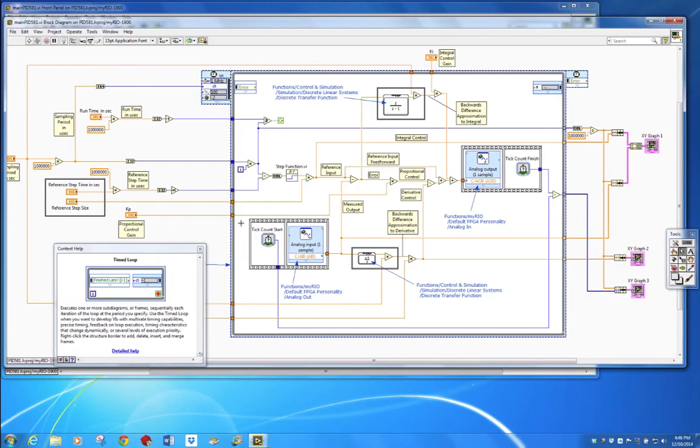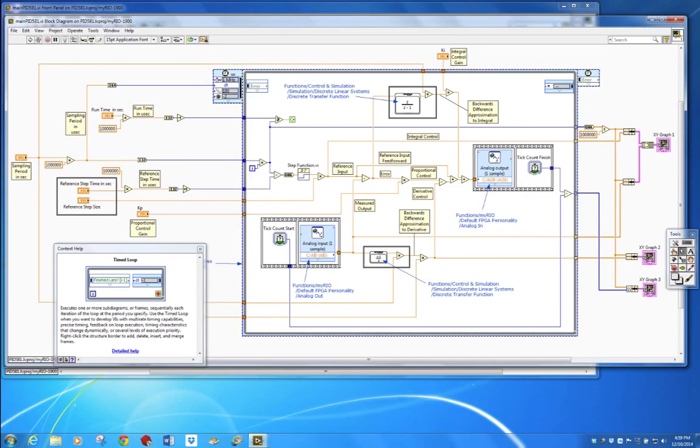For the hands-on with hardware component of this course, you'll need to be reasonably proficient with timed loops. For that, your only real choice will be to dig in to the detailed help in LabVIEW and to experiment with timed loops on your own. I do want to take a few minutes here to explain how one can set the period for a timed loop. And that's crucial for us because the period of the timed loop is going to be the sampling period for executing our discrete time control law.